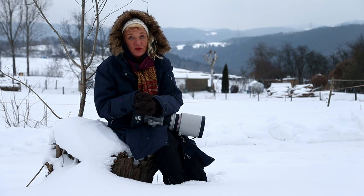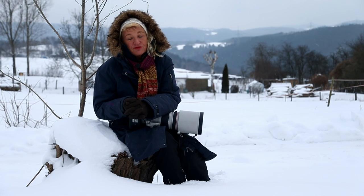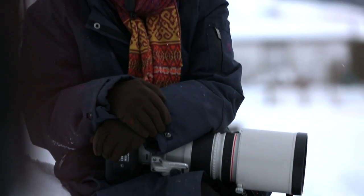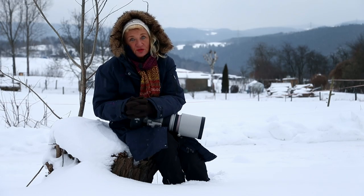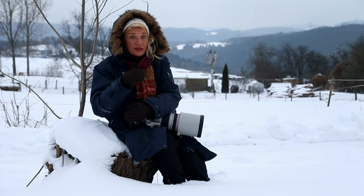And the third thing I want to mention is that if you photograph horses, you have to see that the winter time is a much more dangerous time for the horses to be outside. You know, the snow could be too deep, they could run differently and hurt themselves. So everything you do, you should speak with the owner and you should really organize that upfront, that you have a safety with the horses.